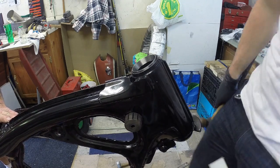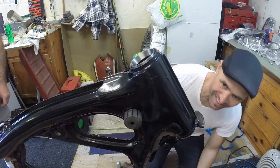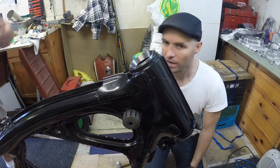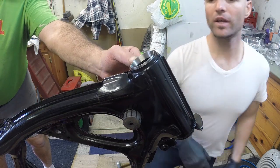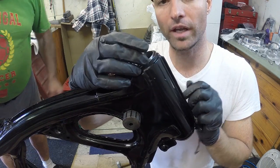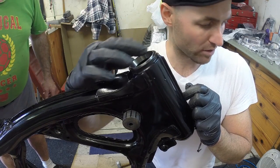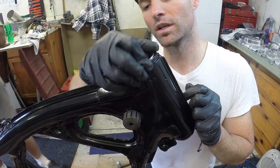There we go. Looks good to me. Is that supposed to stick up like that, Tony? Yeah, it's supposed to. The lip is supposed to recede. It does stick out taller than you get a bearing in here, so that's normal. That is supposed to be like that. So don't worry about that.